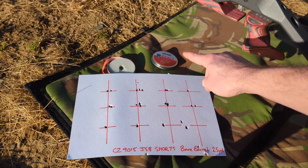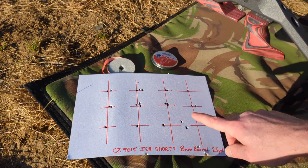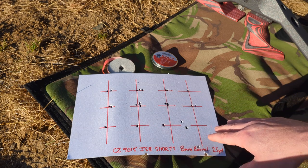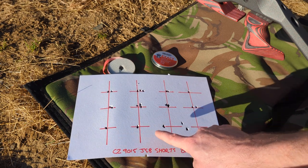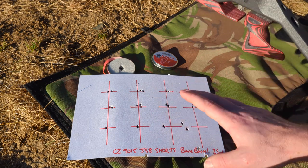The first of them little JSB shorts that have run through it are absolutely terrible. It always takes a little while to lead in these CZ barrels, especially when you're using JSBs. So I've got sort of 20 odd through it at the moment and the groups have got tightened up and we've got a couple in these here. So starting to group really tightly, after a little bit of wandering around as it started leading into the barrel, so perfectly normal there.